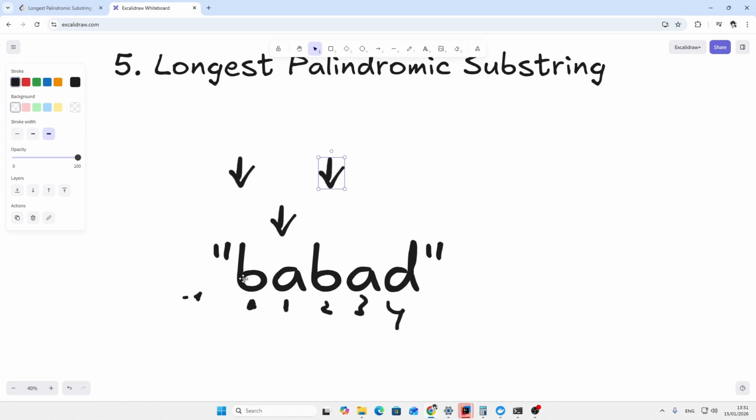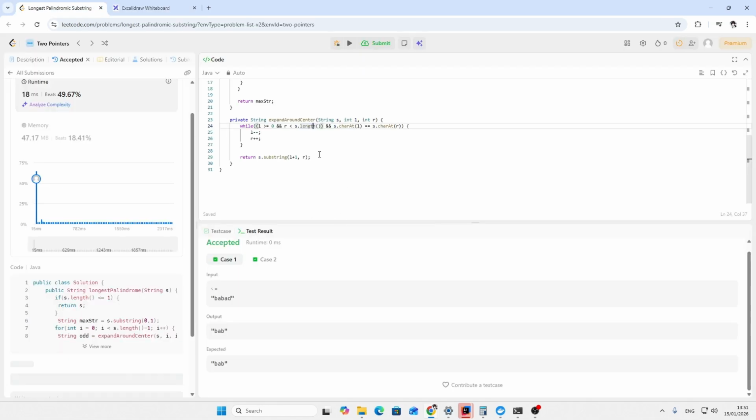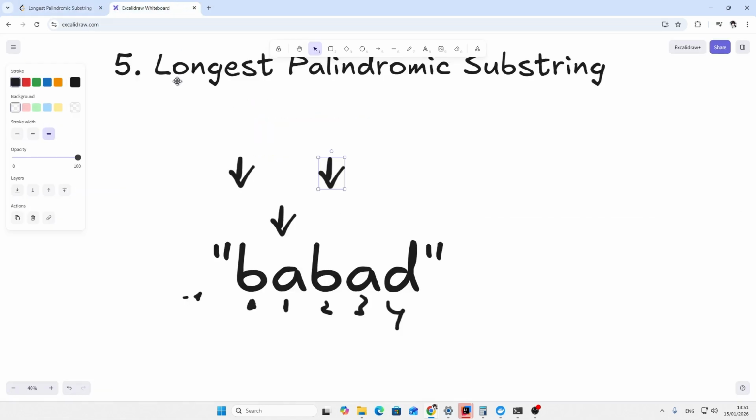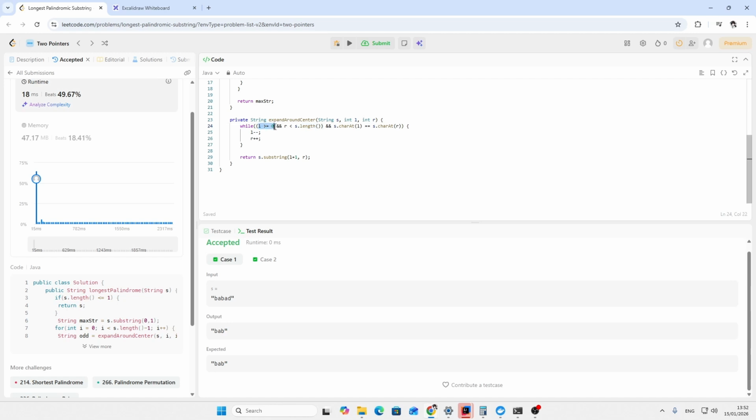It's a palindrome, so left is still greater than 0 and right is smaller than length, and they are equal, so it will decrease and increase here. And it will break here, and here, but here first, so this first one breaks the chain, the while.